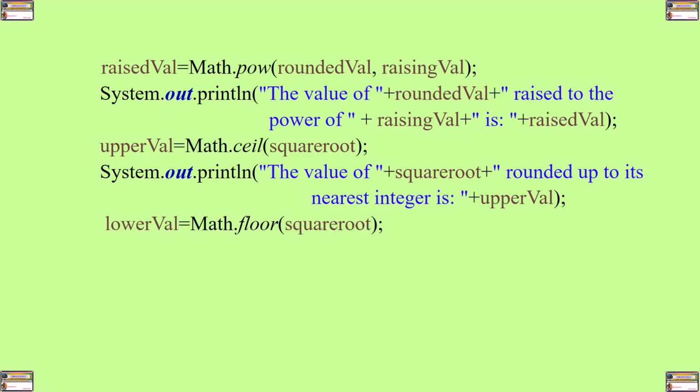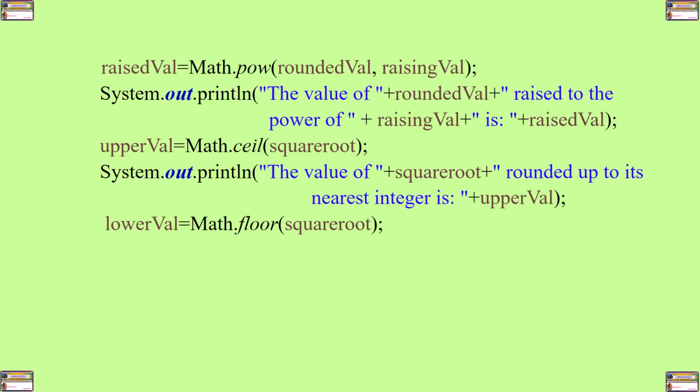We can also round using the method floor. And this is how we write it. This simply means that we are rounding the value of square root. Now the question is, remember, ceil and floor are both rounding, but one raises up, the other one raises down. I hope you remember what we have said concerning floor and concerning ceil.